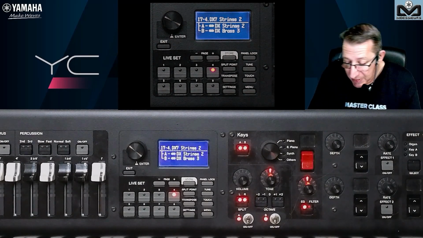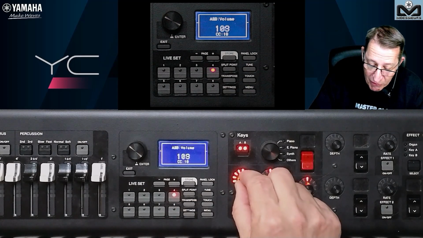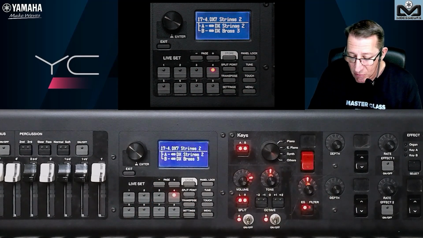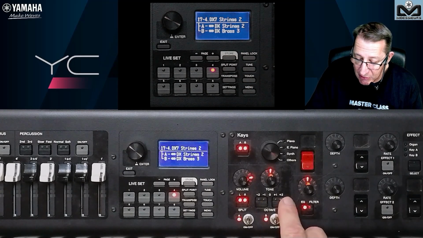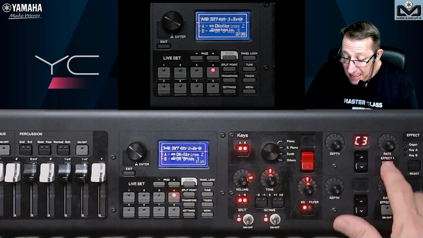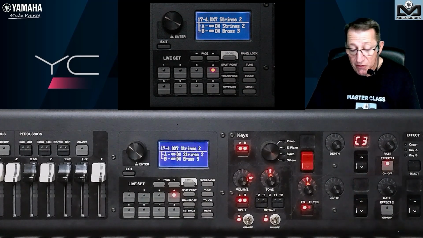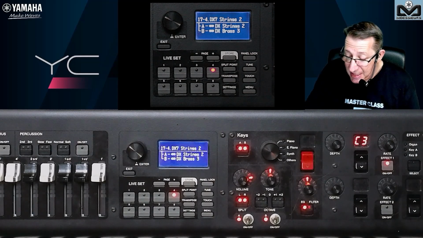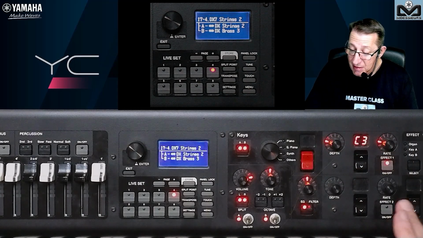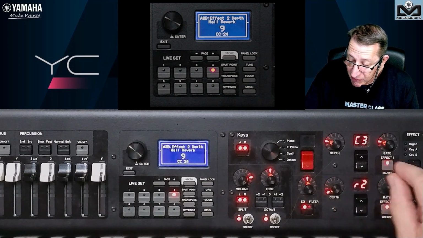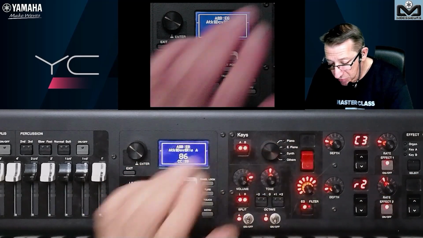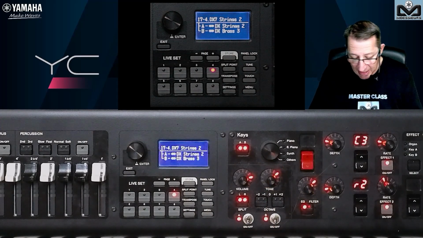And you can manage the volume if you want to have the same volume for the two. And now you see on the screen A and B volume. It manages the two in the same way. I can do it for the tone and I can do it for the octave if I want. For the envelope generator, for the filter, I can activate an effect, and now I have the C3 for the key A and the key B. I can manage the depth and the rate for the two also, and can manage whatever effect. If I want a specific reverb for the two, why not? I can manage the envelope generator a little bit. I will not change. Oh, I guess why not? I tone like this and.